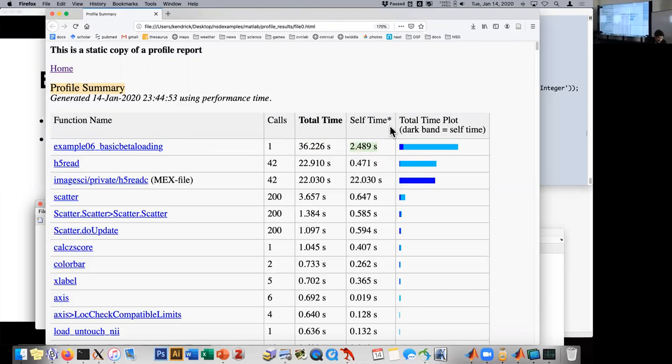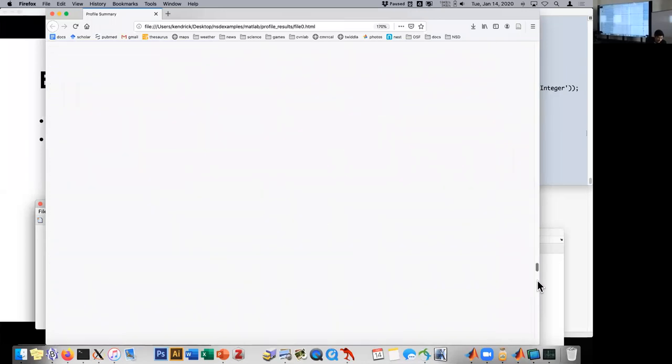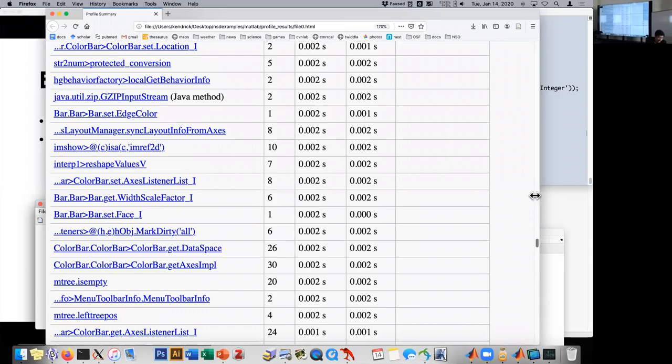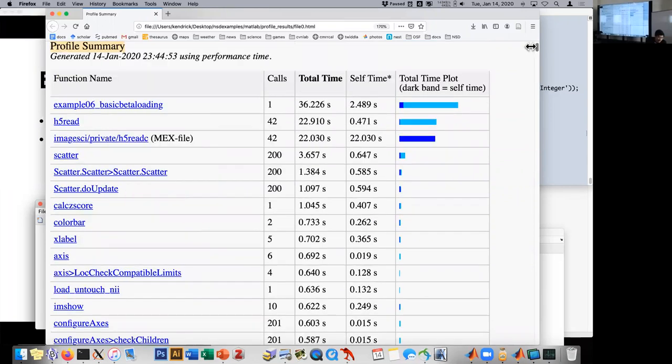Okay, and then lastly, there's this probably most useful thing, the graphical depiction. So the dark band is self time. You want to make the dark blue go down because you're impatient. So who's the culprit here? I scroll through this gigantic web page. Look at this, this is like nothing. 1 millisecond. None of this matters. Aha! Look at that black bar. Aha! It's the H5 read. As soon as I see that, I know, don't even go there. You're not going to optimize that low-level routine. So that is like, oh well.